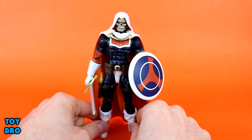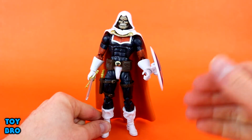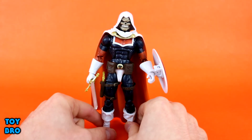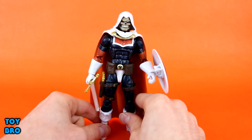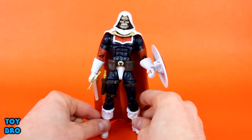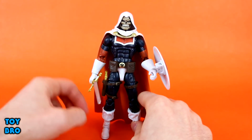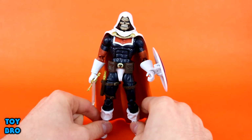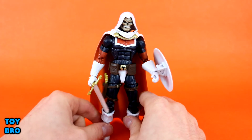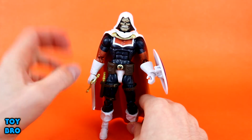So there is a tremendous amount of parts reuse going on here, I believe, and I'm sure, as usual, someone is going to educate me down below, which I always appreciate because, like I say, I'm not an authority on Legends parts reuse, but this is the Bucky Cap body, that's for sure. I know these boots are reused from somewhere, and I'm sure these gauntlets are reused from somewhere as well. I just don't know off the top of my head. I don't think I have any figures that specifically have these parts, but I think the overall look and aesthetic of this figure goes pretty well with the parts they did select. So let's do articulation and then we'll talk about his overall design.